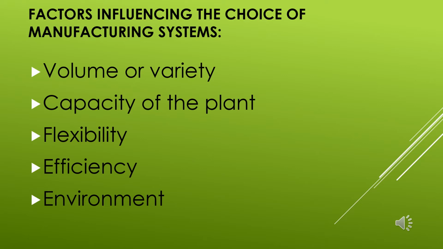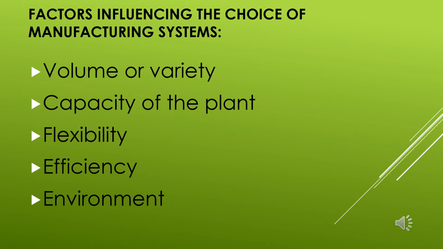On the other hand, low product variety, meaning one or few products produced in large numbers, helps the organization use low skilled laborers, highly automated mass production processes using special purpose machines, and very simple production planning and control. These are what the organization needs to consider. The second point is the capacity. The capacity, or the projected sales volume, is a major influencing factor in determining whether the organization should go for continuous production or stop and start production.